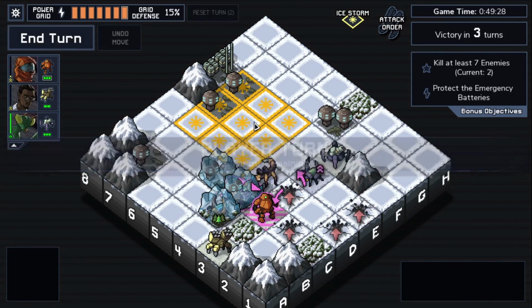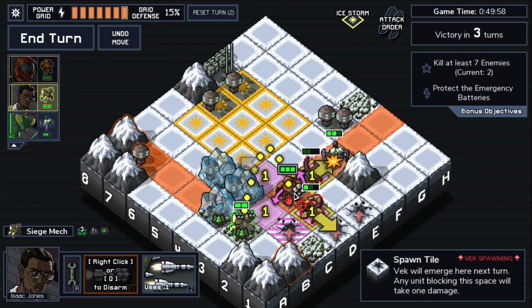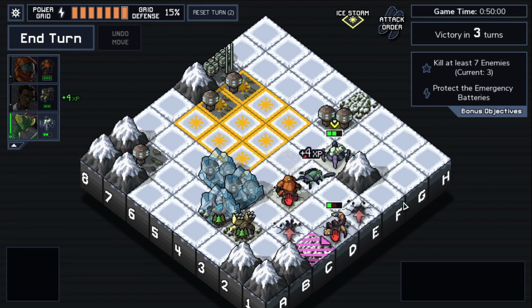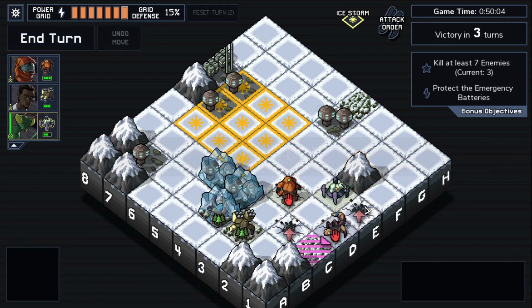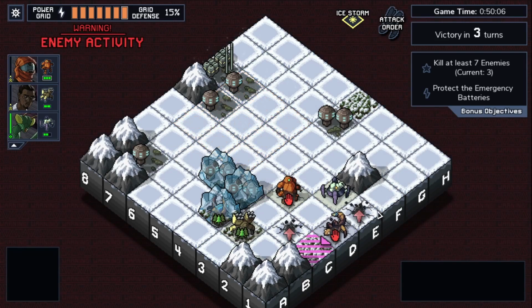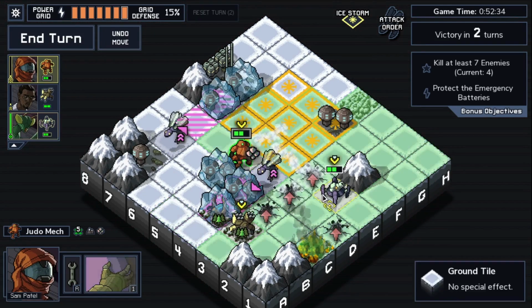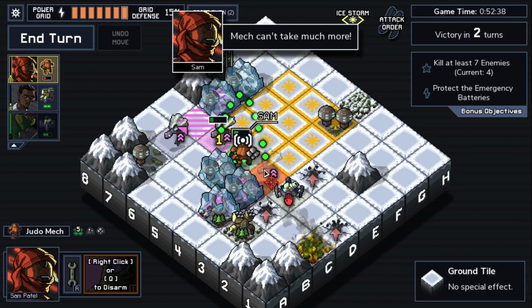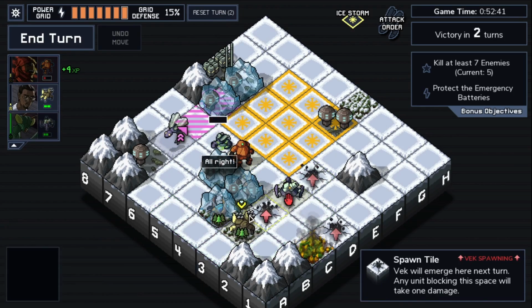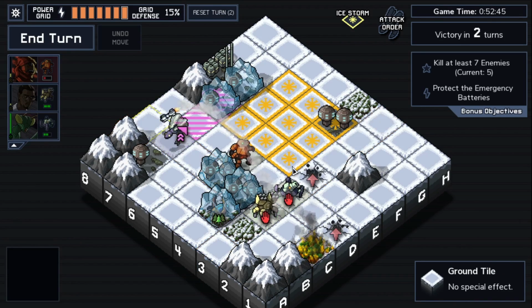Now we just need to worry about the secondary objectives, that is, kill at least 7 enemies. And of course Kazakh cannot repair, so we are stuck with 2 HP. Also, if it's on fire in this map without water or smoke, we are dead. So I want the bump, but I don't want the Judo Mech to die, so I'm doing this. And I guess I should use the Gemini missiles. Let's see if we can do without.